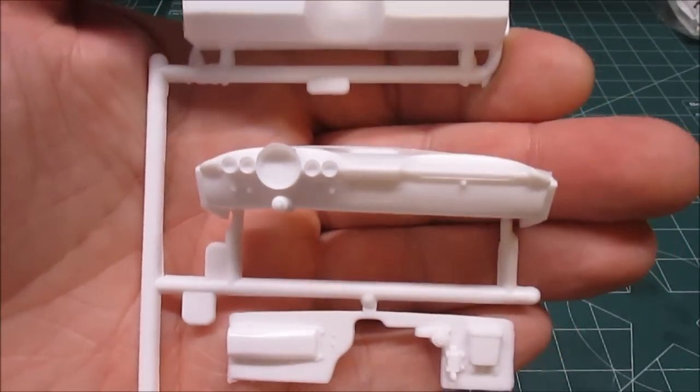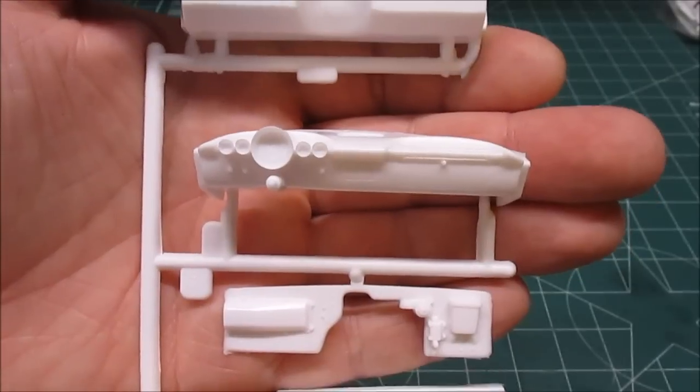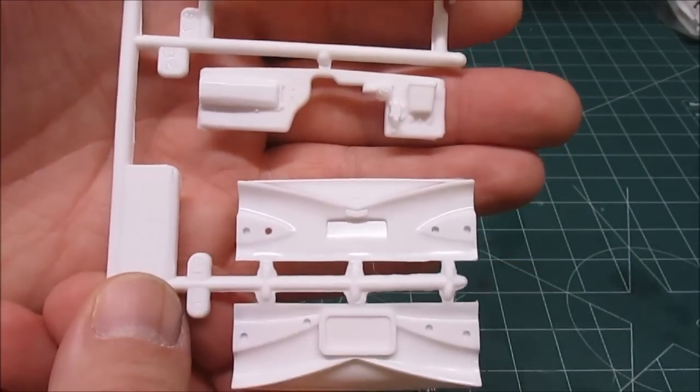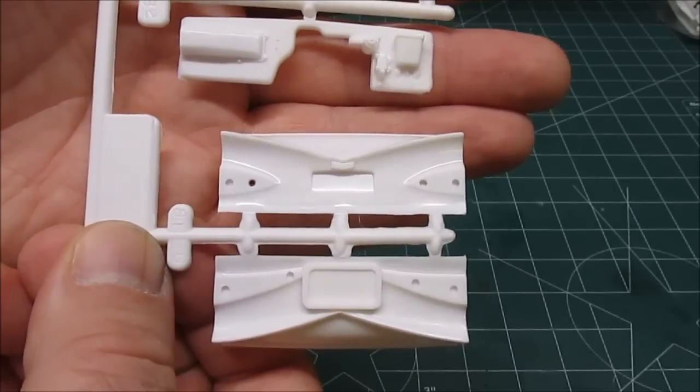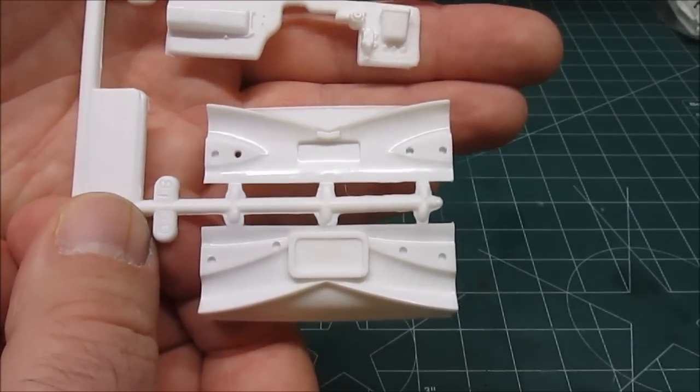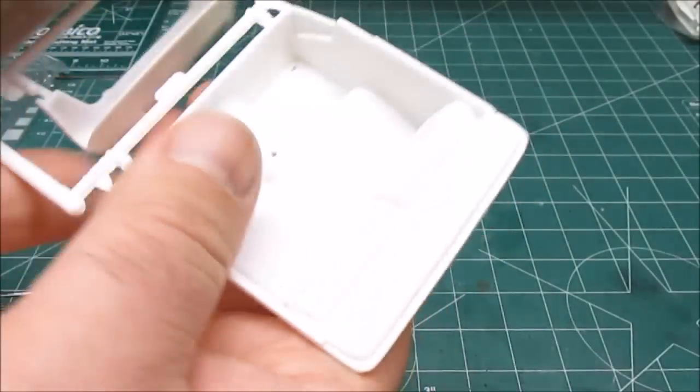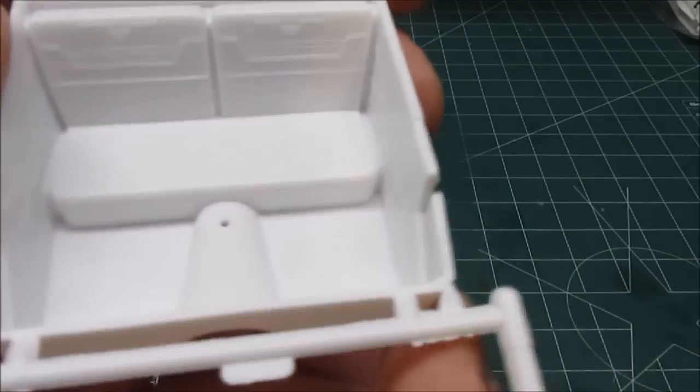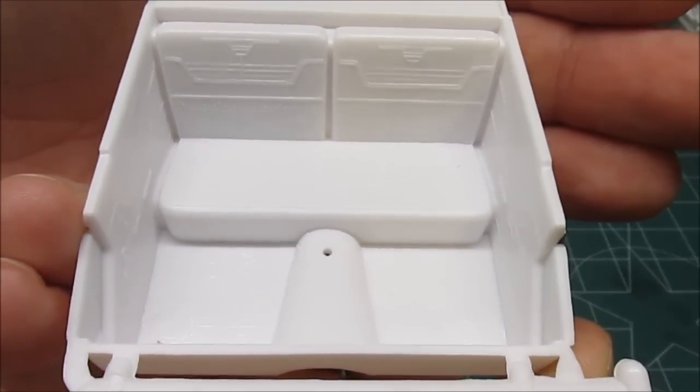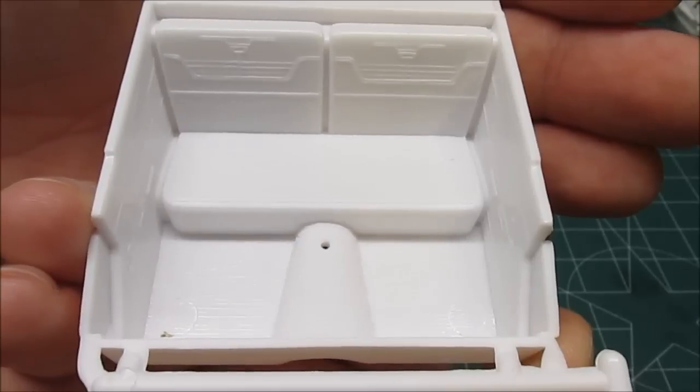On this tree here we're going to take a look at the dashboard. Check that out! Drool, drool, drool. We've got firewall, we've got tailgate detail, back end detail on there, and then we've got our interior pan and that's pretty yummy as well. Check that detail on those back seats.